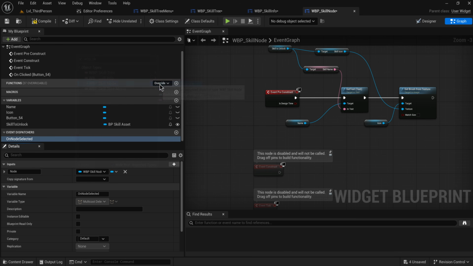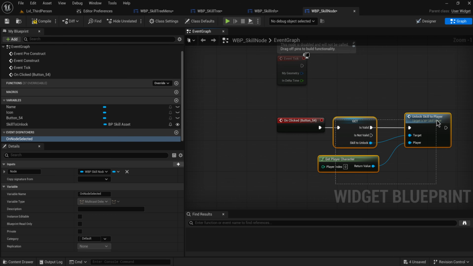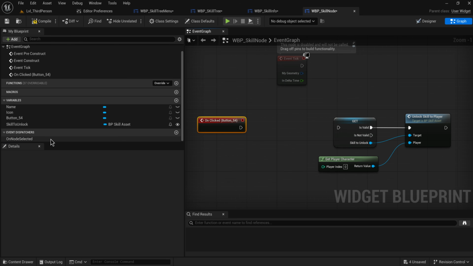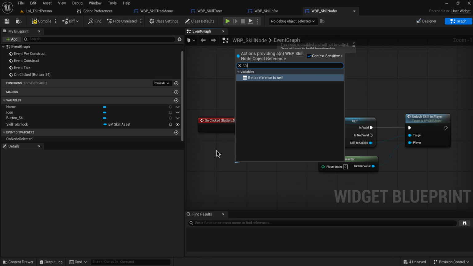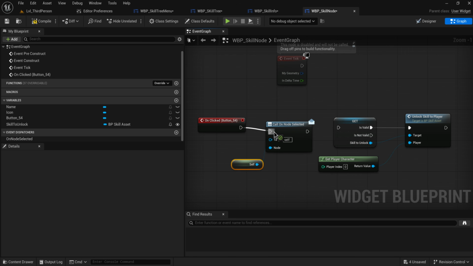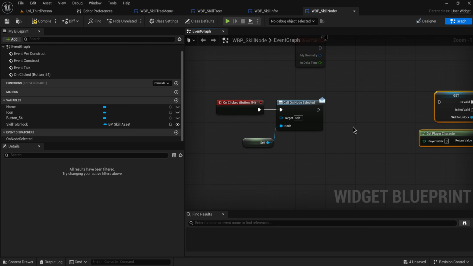So all that this is going to do is whenever we click on this button, instead of directly just unlocking this skill, it will just call out this event dispatcher with a reference to self. That way, our other widgets can listen out for this thing and get given through the thing that was just clicked on. Obviously, that means that we are no longer unlocking the skill when we click on these buttons.